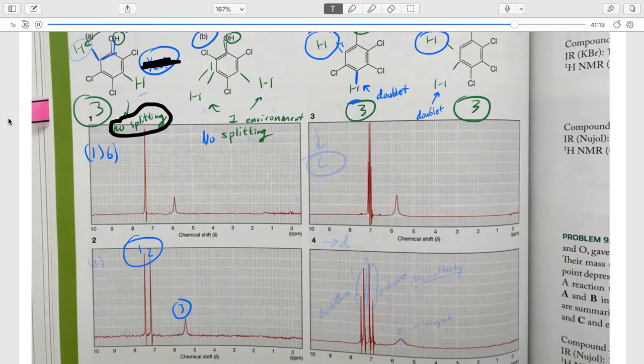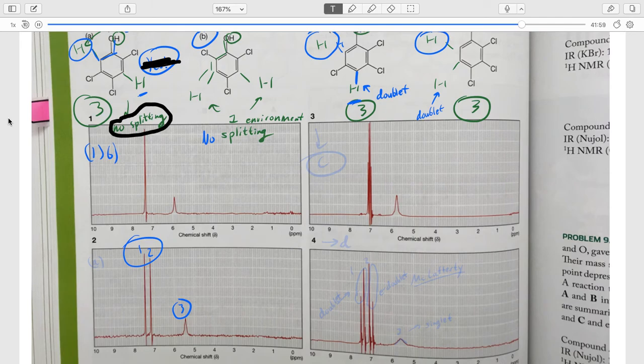No, it won't. Yeah, that's right. So this one doesn't have any splitting associated with it. We're looking at 1, 2, 3, 4, 5. Yeah, that's 5. And this one's only 4. 1, 2, 3, 4. Honestly, I want to say this one doesn't cause splitting. So that would give it 3 different proton environments without the splitting.